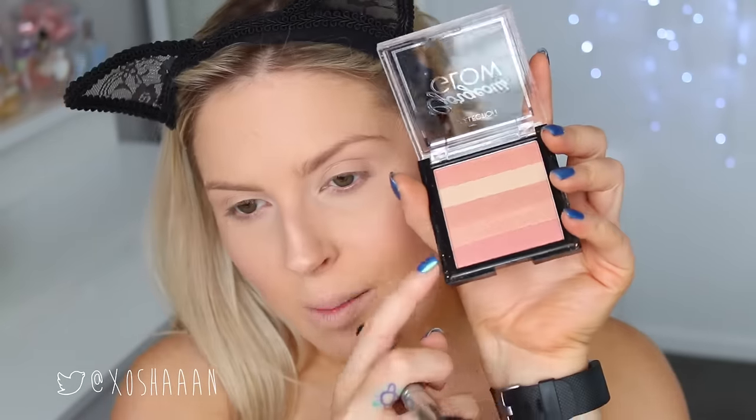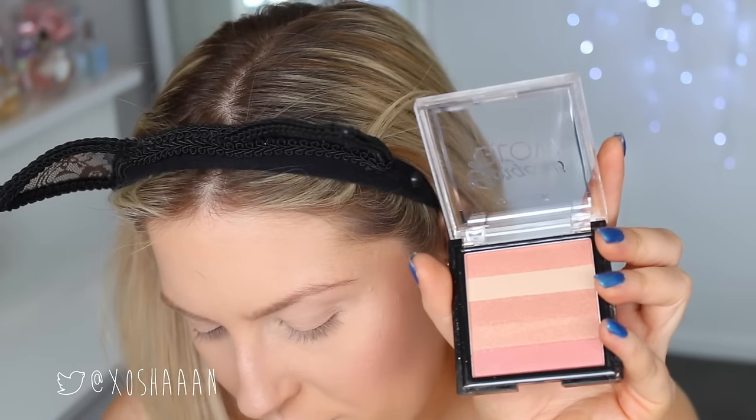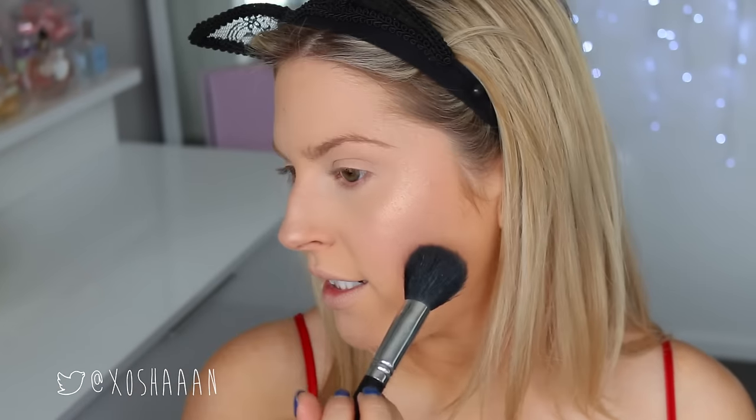For her gorgeous glowing cheeks, we're going to use this blush, which again has that nice shimmer through it. I'm aiming my brush toward the bottom tones which are more similar to what she's wearing in the photo — a really nice light pink. I'm applying that to the apple of my cheek. As you can see it has a kind of gold reflect to it, so we don't even need to highlight separately. Just blend that out really nicely.